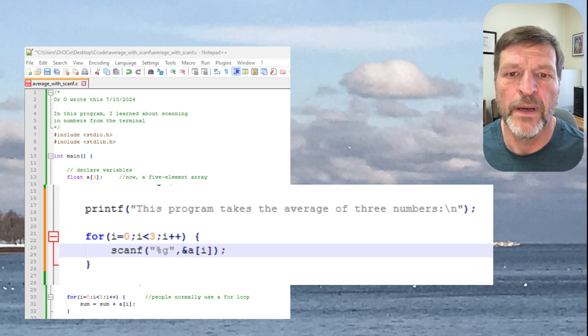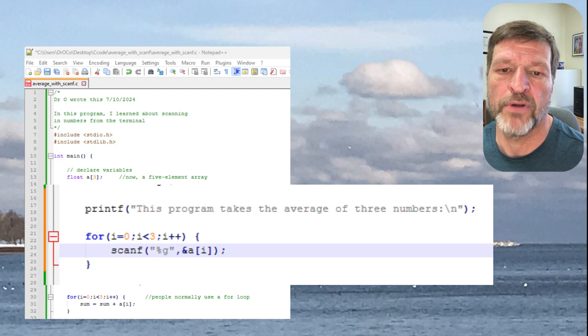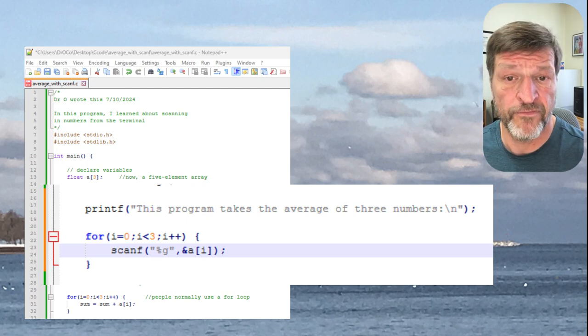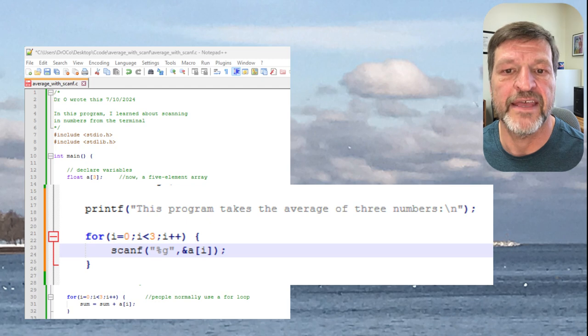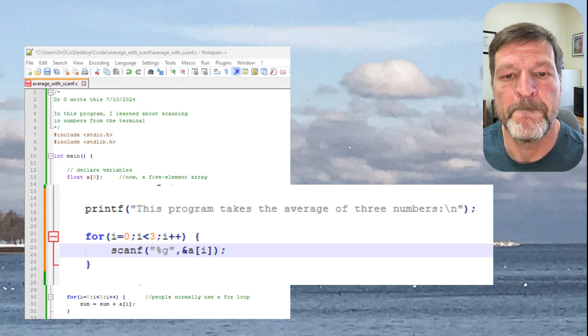Some people do. But %g says whatever the user's entering the number as, either regular floating point number or exponential notation, take that. That's what %g is, kind of a wild card for any floating point number.